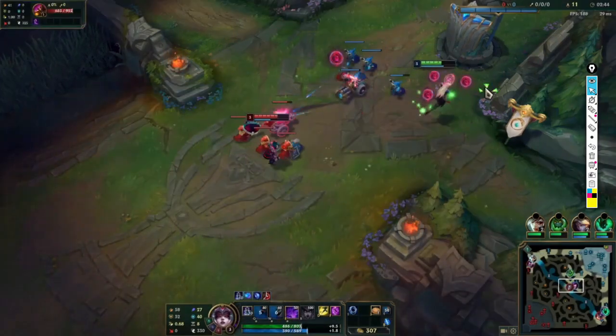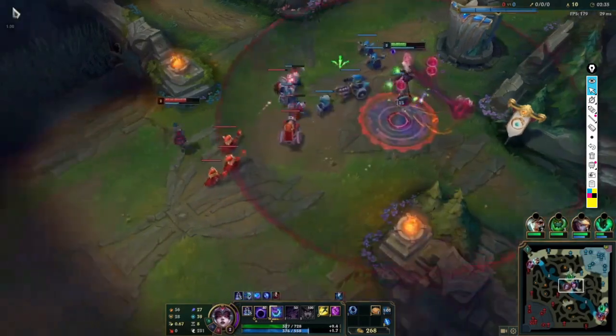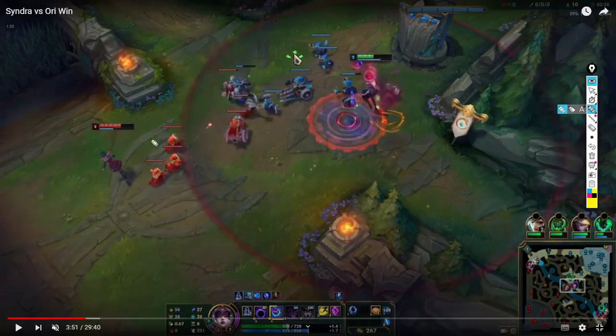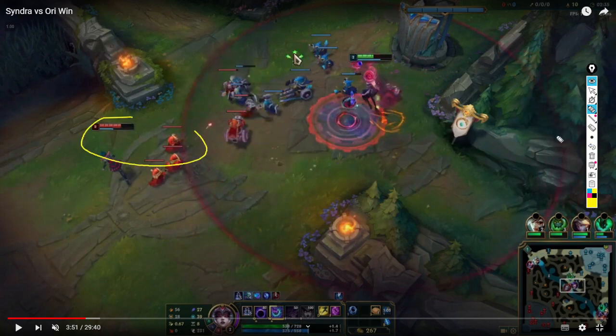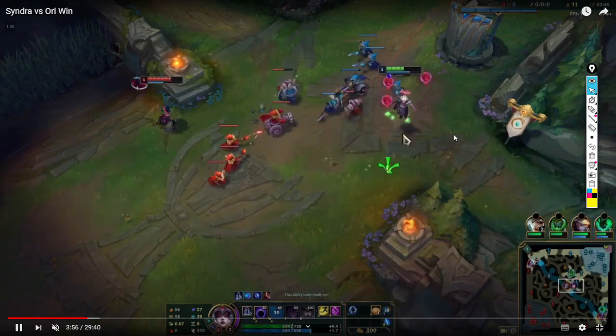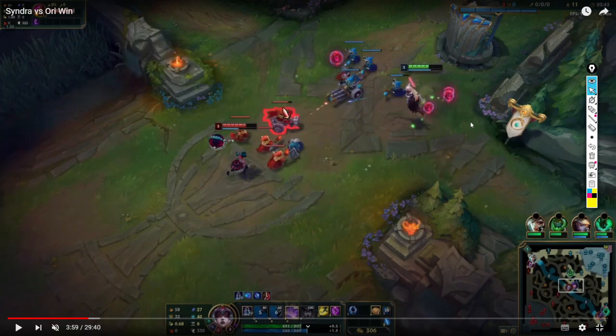Okay, so the main trading pattern that we go for in this position. Okay, she used her QW, right? Look at our W. Right now, we can just walk up, attack the wave, and maybe if she missed tethers, we can actually throw the W onto her. Okay, but right now we actually have E. So a very solid trading pattern.